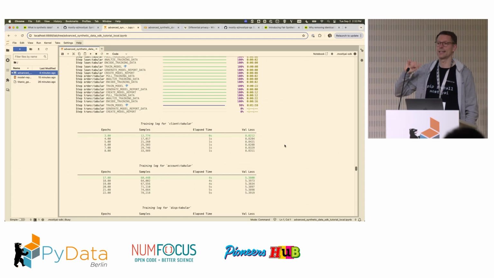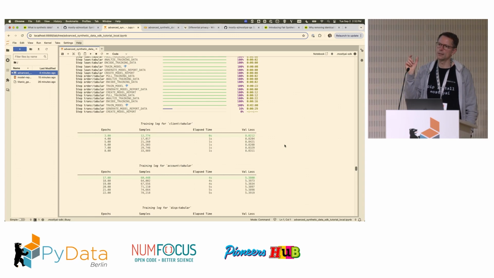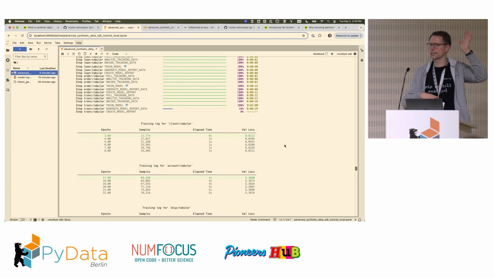We do support also date time fields. So if you have, for example, transactions that have a certain timestamp, that is also modeled synthetically and the temporal patterns are being retained. We do support geolocation data, if you have latitude, longitude data, and what we also support is text. So if you have text in a structured format, right? We're not talking about PDF documents or book length text, but if you have tweets, for example, or question answer pairs, text in a data frame somewhere, that is also supported.